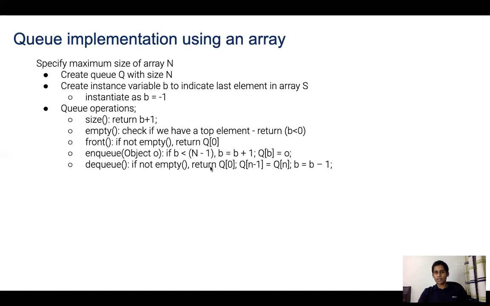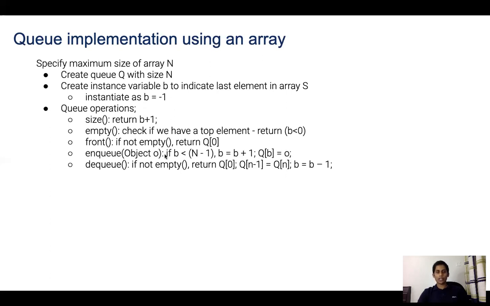That's something we haven't been doing in our examples, and I'd like to leave that as a challenge to you guys. Because we're dealing with an array and arrays are not dynamic, if we add an element beyond the size of the array, we're going to get an index out of bounds error. So it's really important that you also cater for all these different edge cases. When we enqueue the item, first we check if it's within the size of the array. If it is, we add the element, so the back position changes to the newest element, and then we assign the newest element with the object that's been added.